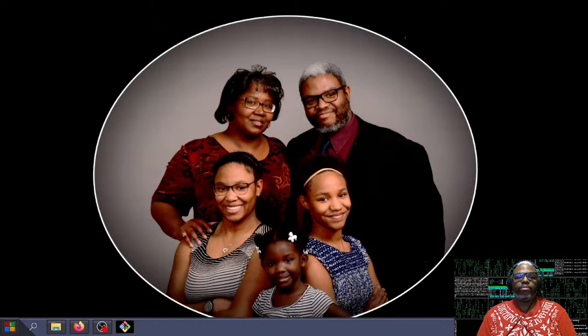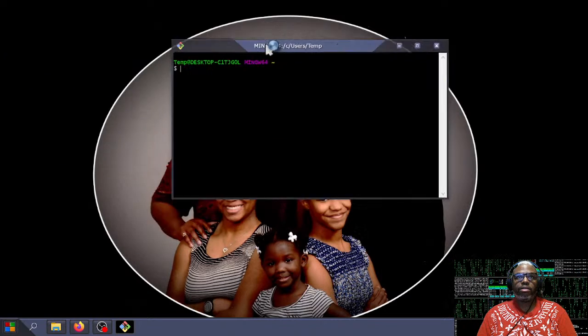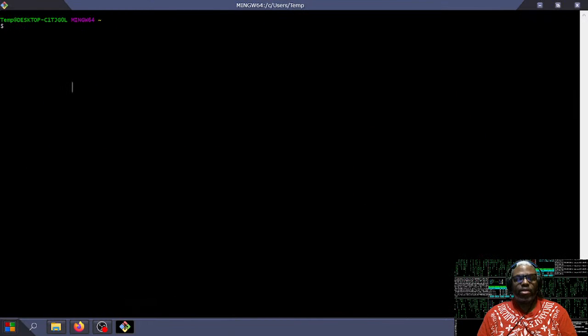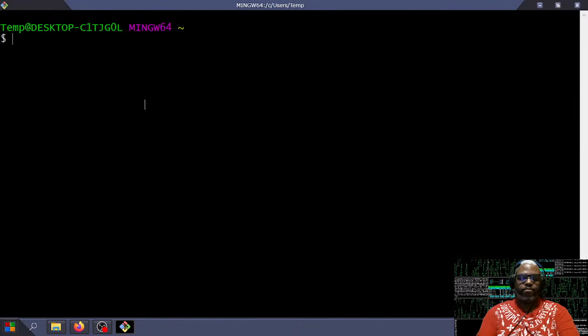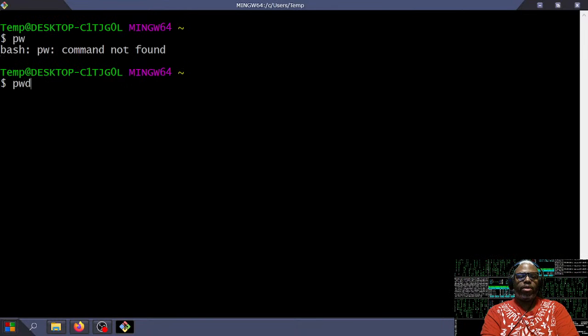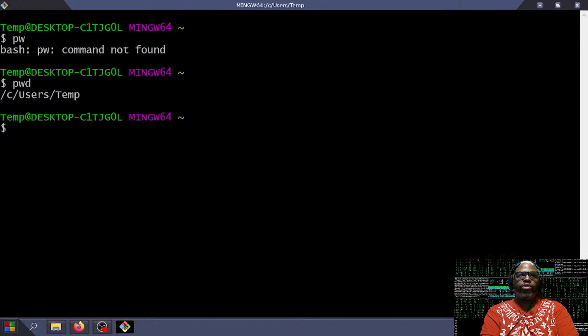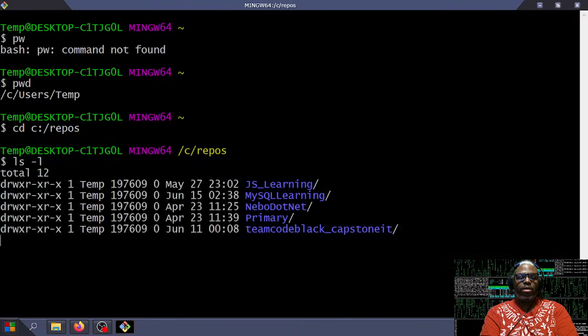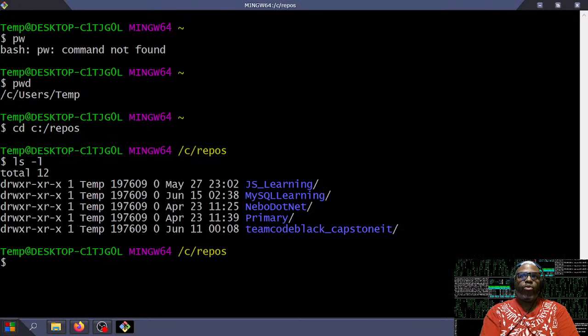Here we go. Here's the Git Bash. PWD. And we're going to go to our repos folder. Okay. And we're going to have to clone.